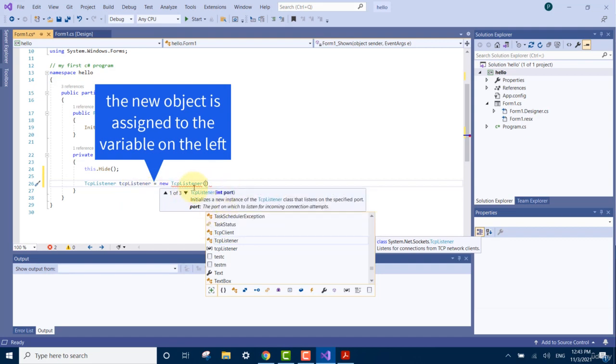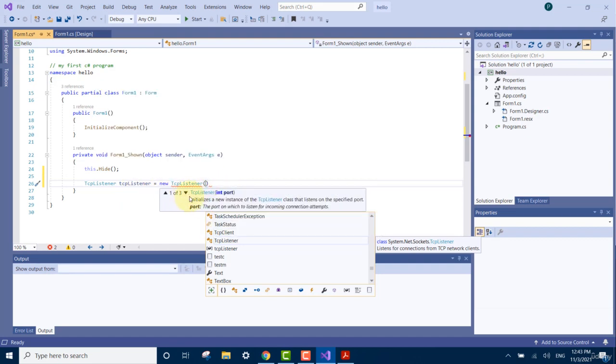So what are the parameters that you can pass to the constructor? There are three. You can either pass just a number, or the second one, you can click on this button. You can pass the endpoint, or the third one, you can pass the IP address as well as the port number. So we are going to use the third one. So this is the one we want. So we just follow the syntax here.